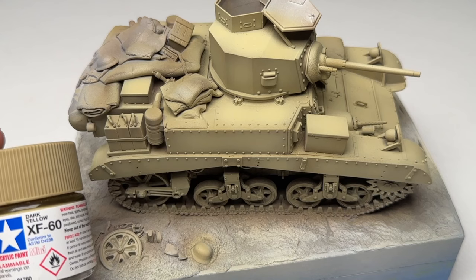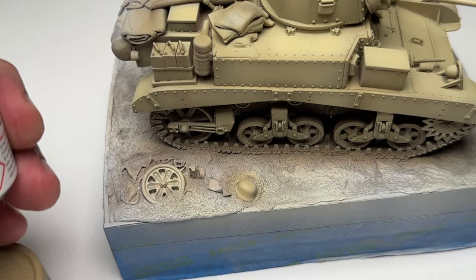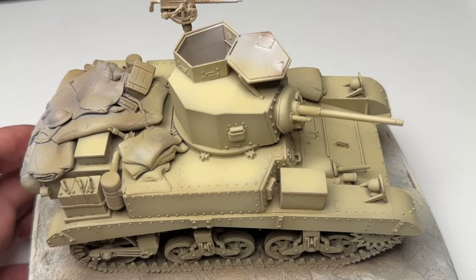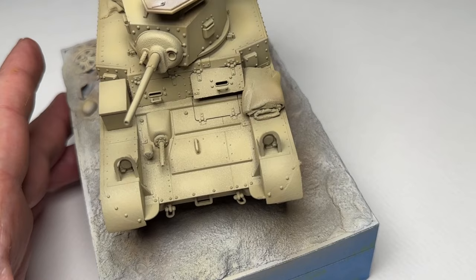That was before this. And then I mixed white X2 with the armor, or with the dark yellow, and I've done all the highlights. And this is what you really want. You want some contrast. When you put that wash on there, everything's gonna pop. So I'm really happy with this.